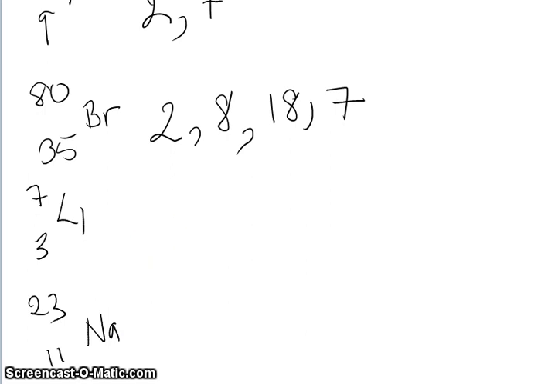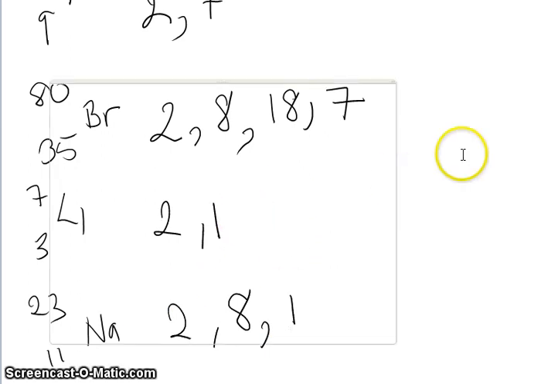Okay, so lithium has 3 electrons in total. So it's got an electron arrangement of 2, 1. Sodium's got 11 electrons in total, and it's got an electron arrangement of 2. Fill the second shell, 8. And the next shell is going to be 1. So 2, 8, 1. Okay. So there you have it. So they are both in group 1, and they both have 1 electron on the outside shell.